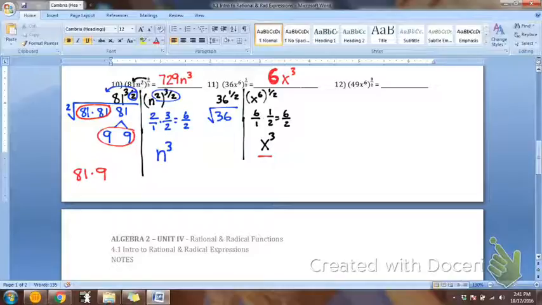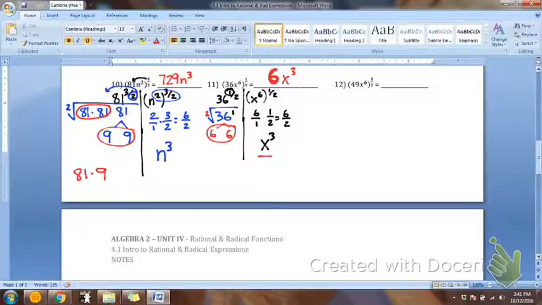Okay, let's look at this again. So this is saying I'm looking for the square root, right? Square is 2. So then I have 6 and 6, right? So this is a group. Do you agree with that? I can't go anymore, because the 1/2 means that there's only one 36 inside there. Let's work on number 12 and see if we can come back, okay?